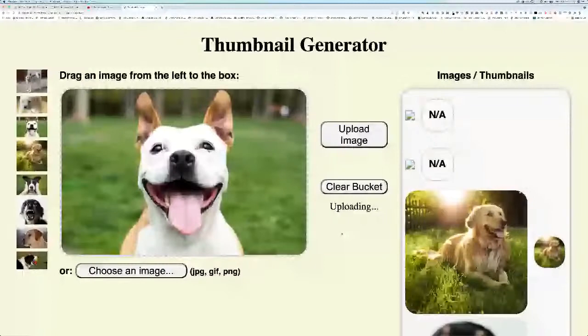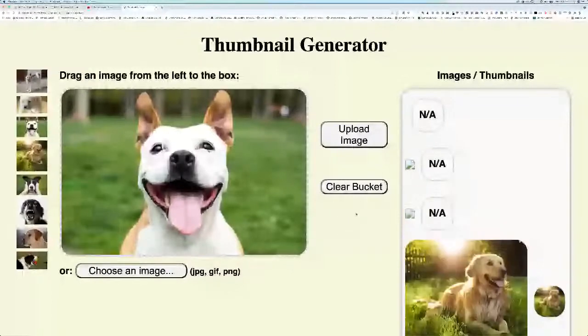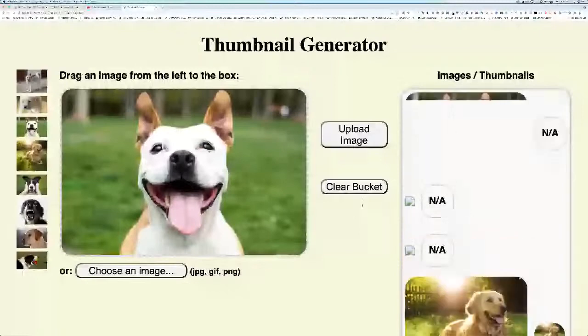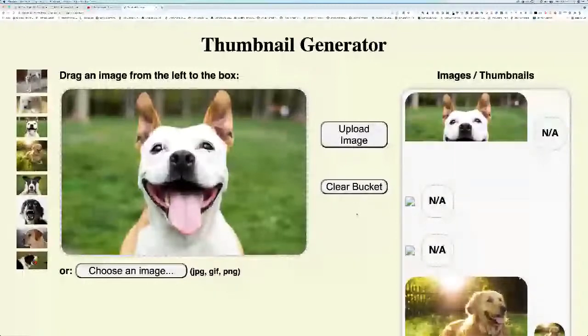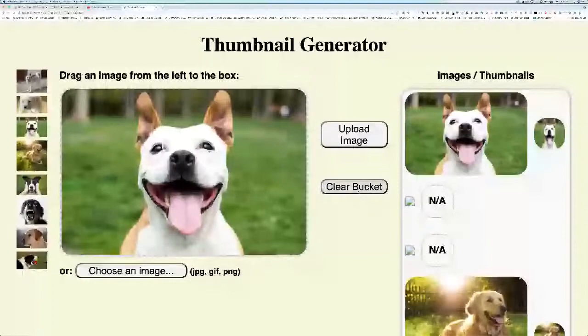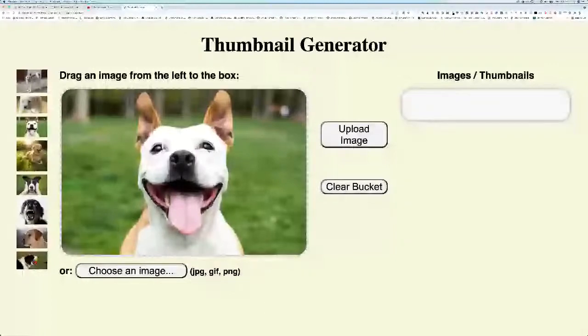So there's our image and then our thumbnail. And then of course we can clear our bucket, get rid of all of our images and thumbnails in our Cloud Object Storage.